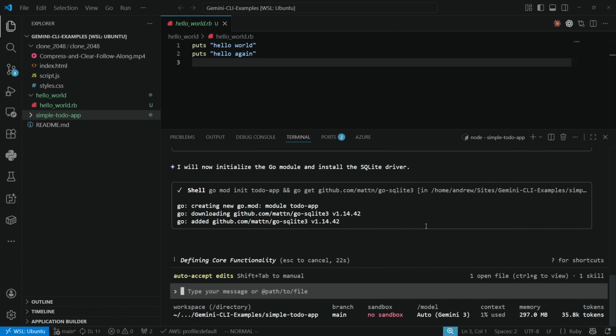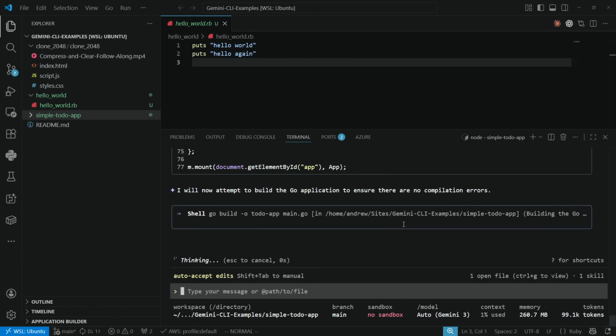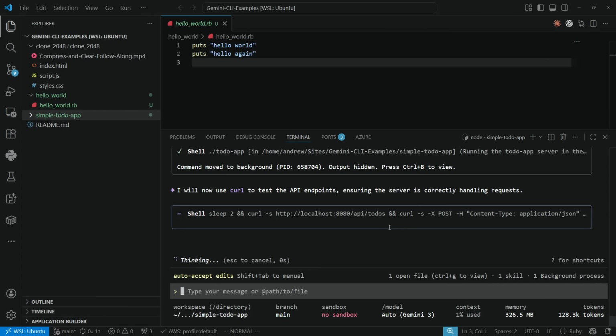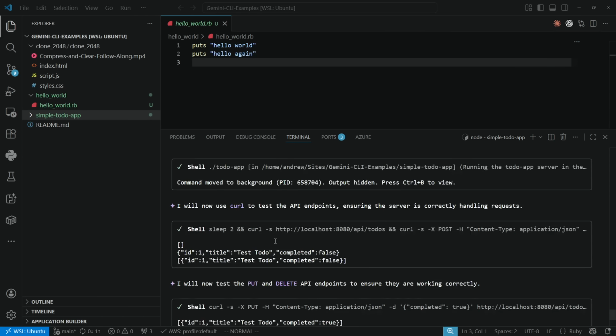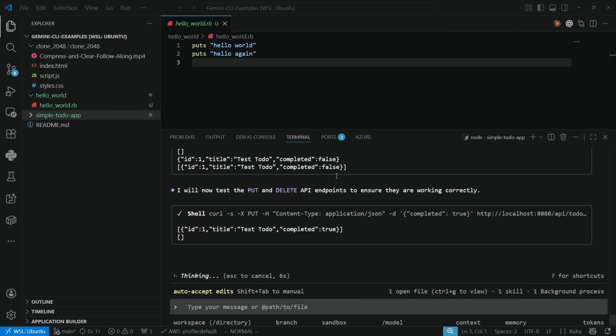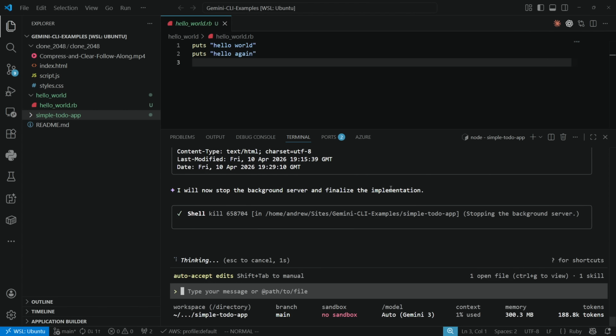This is not a programming course. I have separate courses for that. So hopefully you do not run into any issues. But we'll continue on here, okay? Another option here. So we'll say allow for the session. It continues to build. And it's just testing it. It's just being very thorough in its check here. Again, it's doing a very thorough job to complete these tasks. And again, it's thoroughly testing. It seems like it's probably working.